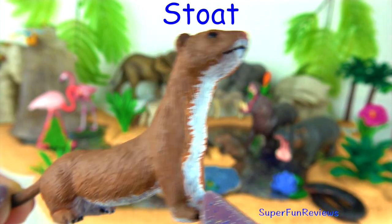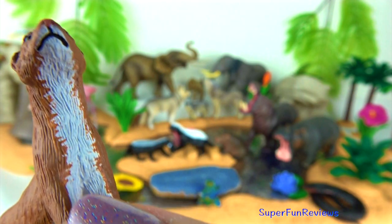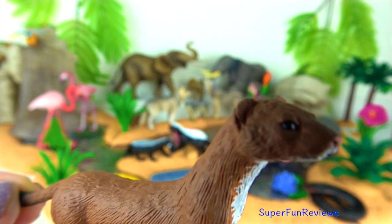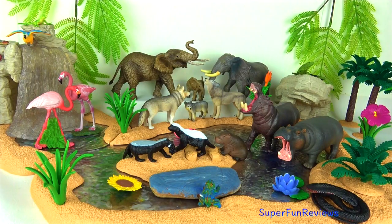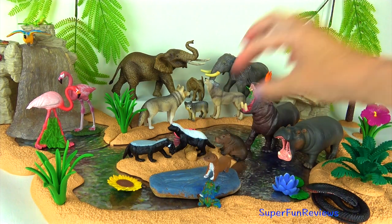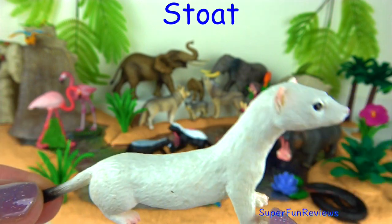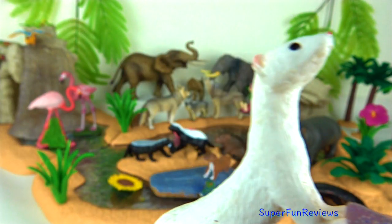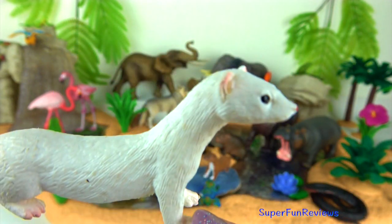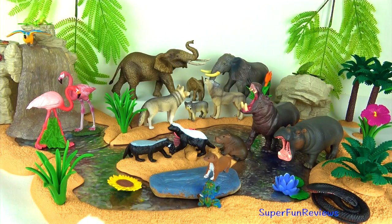The stoat is sometimes known as a short-tailed weasel. It is a small-sized mammal closely related to weasels and ferrets. They eat other small animals and bird eggs and can kill animals bigger than themselves. They kill by biting the neck of their prey at the place where the skull attaches to the rest of the body. Stoats have an elongated body with short legs, small ears and thick warm fur. Their fur is brown but changes to white in the winter in northern areas. The tail has a black tip all year round. Stoats have a good sense of smell and they stalk and hunt using smell. They have good night vision and are most active during dawn and dusk. Like skunks, stoats can spray a bad-smelling fluid when they are scared. They are also good at climbing trees. They can grow as long as 30 centimetres or 12 inches and have extremely sharp teeth which can issue a nasty and painful bite.